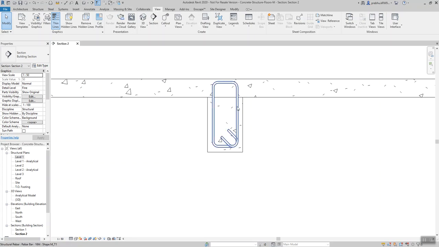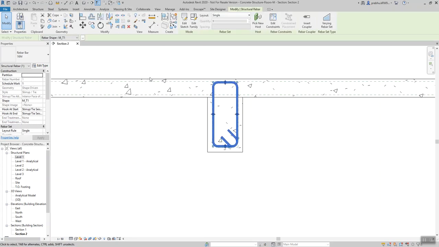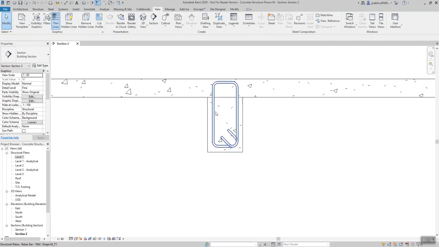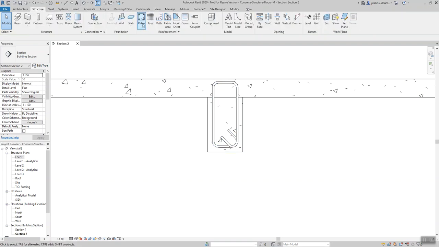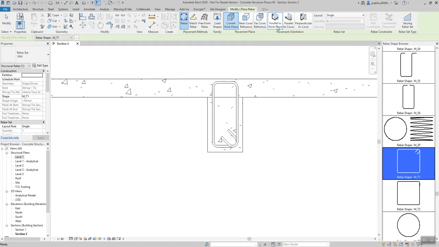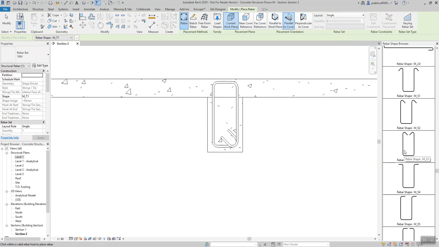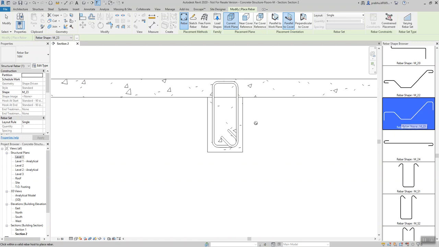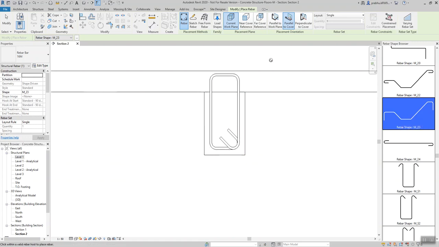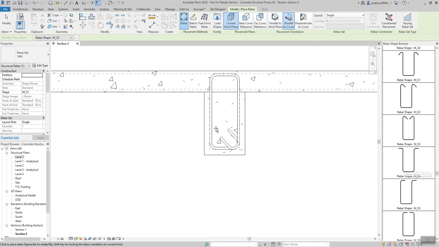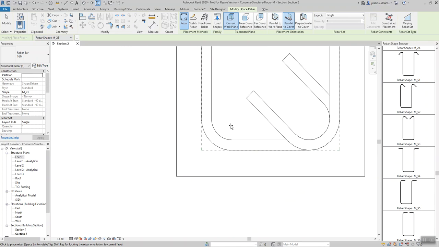I want this to be replicated along the entire length of the beam. When I want to place it, which option do I choose? Rebar, which is parallel to the cover, I place like this. I chose parallel to the work plane; now I choose parallel to the cover. What will happen? I'll choose a different shape so you can identify it easily. I'll take this shape. If I place it something like this, see, the point is displaying.